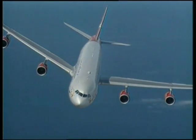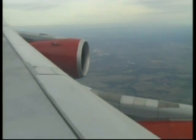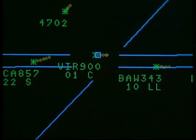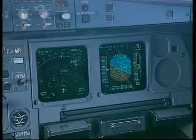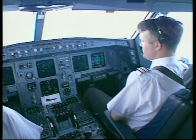The aircraft will also be banking as it follows air traffic control instructions to the airport. During this phase you may well see another aircraft. Don't panic. Aircraft are coordinated to fly at different heights in different directions by air traffic control. They have the big picture. But the pilots on your plane have sophisticated proximity warning systems, as well as their own eyes.